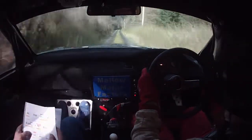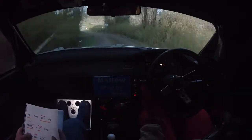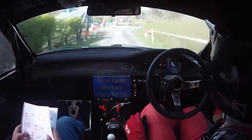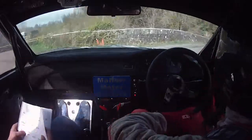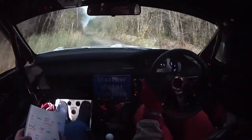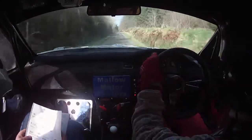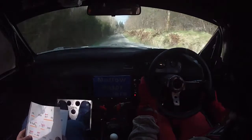Slowing two left, 40 square right over bridge, and one left, don't go wide, tidy. Slippy. 200. Flat small crest into flat six right.